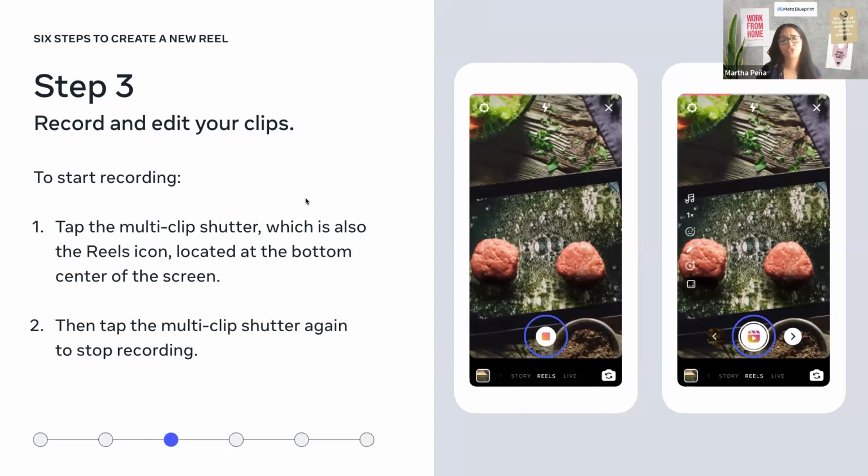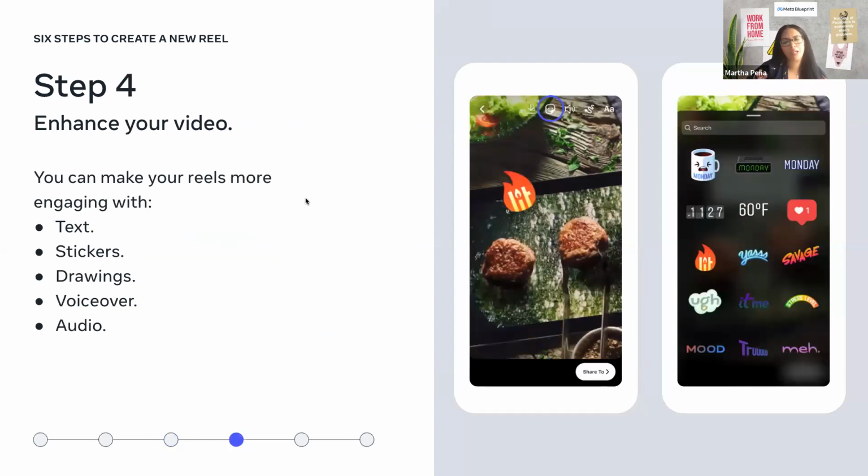So the more that you can sort of stretch it and reuse content, whether it is older, as long as you have kind of like that plan of how you're going to bridge the gap to what's currently happening, I think it's totally fine to use and reuse some of this content. So of course, I was mentioning native tools, and that really brings us to step 4. So in step 3, we're talking about like the effects and the AR filters. And here we're talking more about the text, the stickers, and other like elements that you can add in to help make your reel stand out.